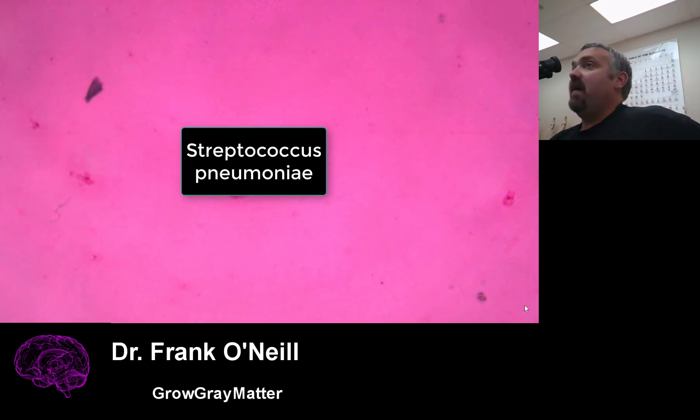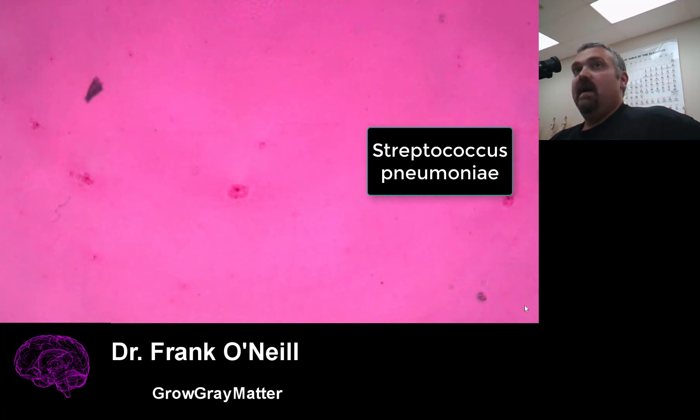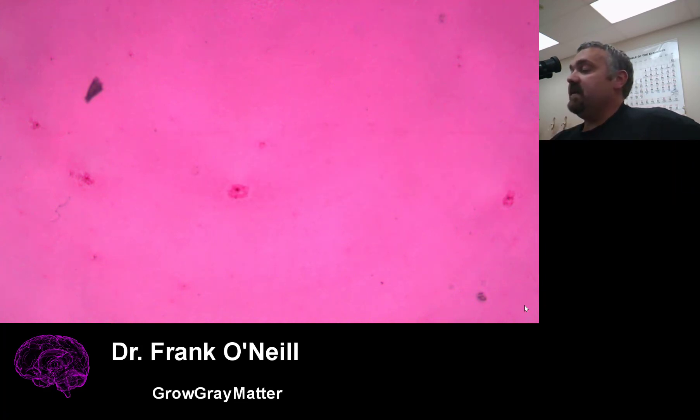Streptococcus pneumoniae is probably my favorite example. If it doesn't have a capsule on it, it isn't even a pathogen. If it has a capsule it is, and currently Streptococcus pneumoniae kills about 1.4 million humans a year, so it's a major, major problem.